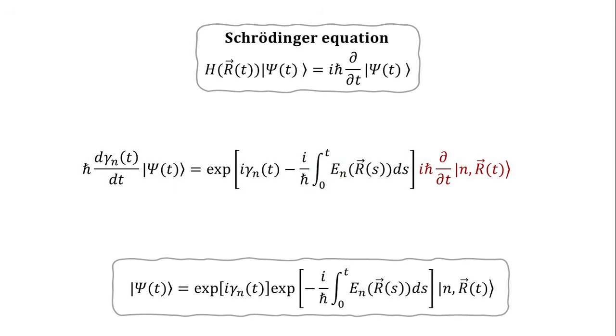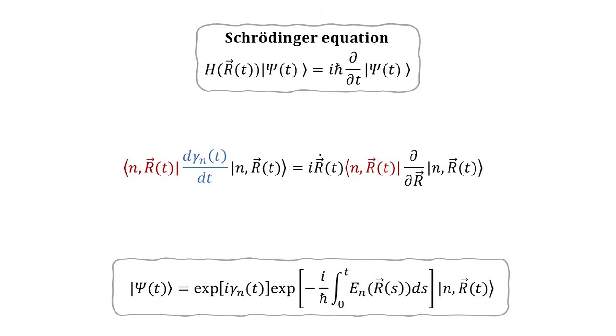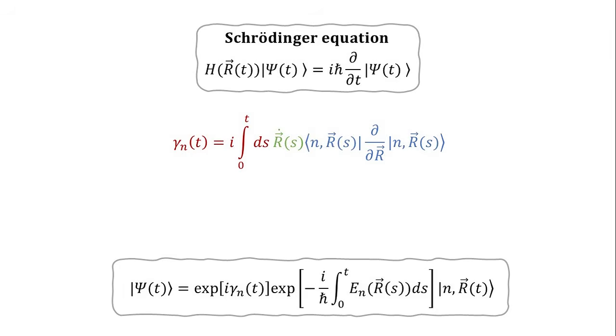As before, we can apply the chain rule to express the time derivative of the eigenstate |n⟩ in terms of its gradient in parameter space, dotted with the time derivative of the vector r. Next, we separate the Berry and dynamical phases from the wave function ψ, and rewrite the entire equation in terms of the eigenstate |n⟩ alone. We now multiply the equation by the n-bra on the left. Since the time derivative of gamma, highlighted in blue, is a scalar quantity, the inner product of the bra and ket on the left side of the equation collapses to 1.